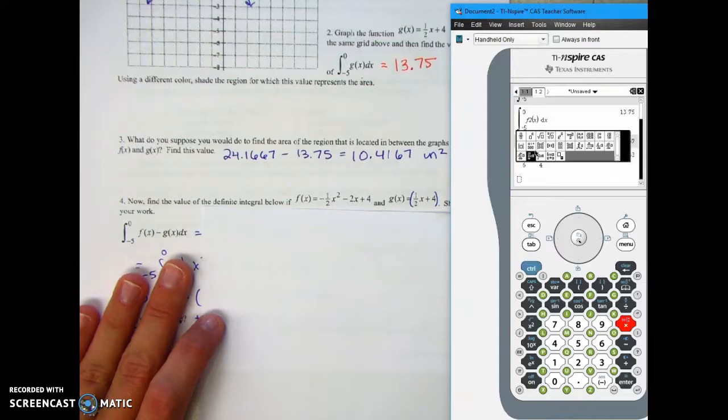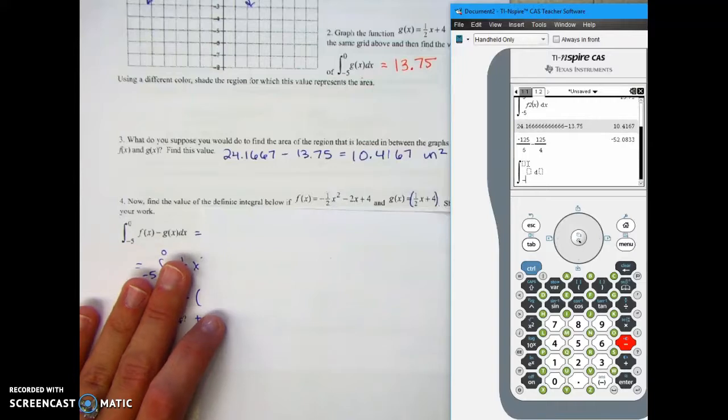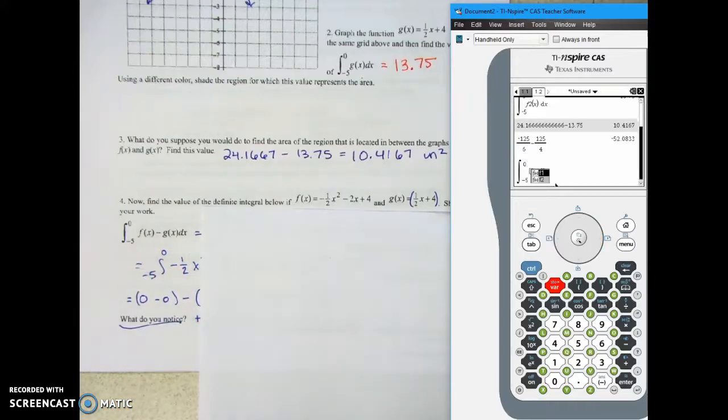The integral from -5 to 0 of the first function of x minus the second function. And then you're going to notice something. Enter.